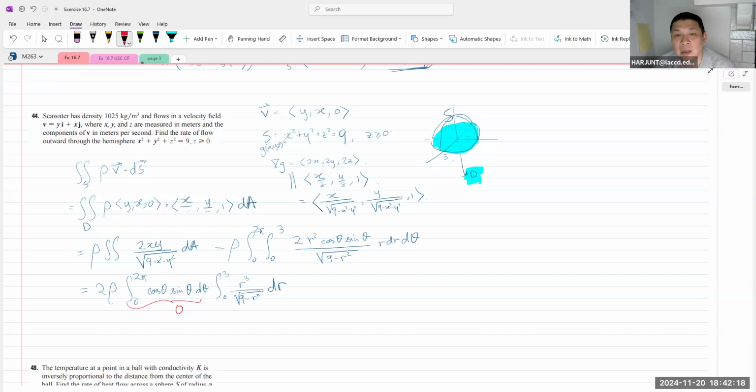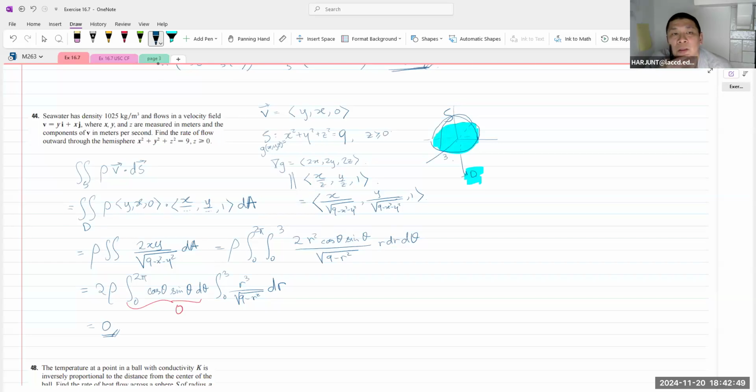By the way, I didn't pay attention to this, but I need you to realize this is actually an improper integral because we have a pole. It becomes undefined when r equals 3. So we're supposed to use a limit when you integrate that. Just be careful. You don't need to though, especially because in this case we know this will be 0.